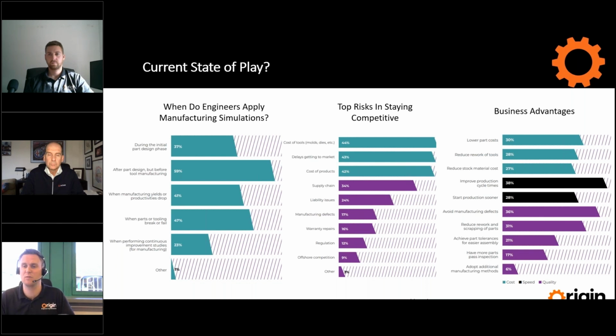What's interesting here is that the benefits that businesses enjoyed from simulation are in fact the solution to the risks they identified in the first place. They were able to enjoy lower part costs, they were able to improve production, and they were able to reduce the amount of rework in terms of that method development.